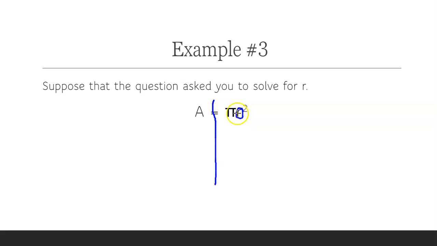So first we have pi, and it's right next to our r. That indicates that we're multiplying. So again, we work backwards through the order of operations, and multiplying, if we're going backwards, comes before exponents. So we're going to go ahead and divide by pi. Okay, so those pi's cancel out, but you can't cancel anything out over here, so we're just going to leave it the way it is. And that's going to equal r squared.